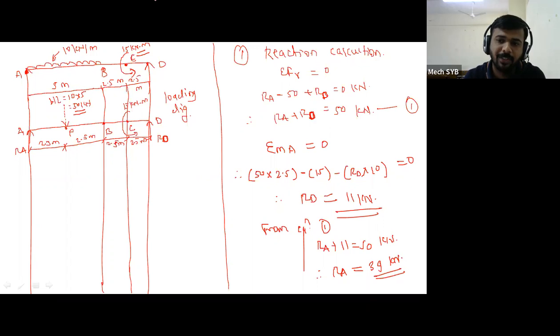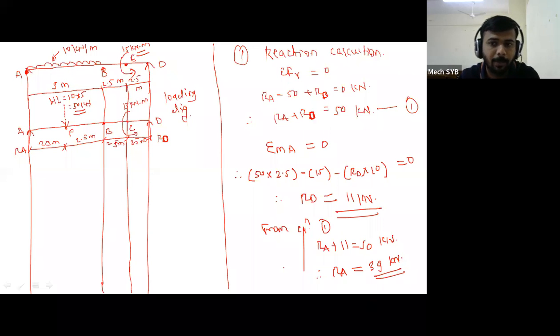आणि वर जाणाऱ्या फोर्सेसची बेरीज किती आली 39 प्लस 11, again it is 50. Therefore, whatever reactions you have calculated, it is correct. So like that, we have to verify your answer. How to consider the effect of couple in summation of MA calculation? You have to focus. And why is it not considered in the summation of vertical forces?